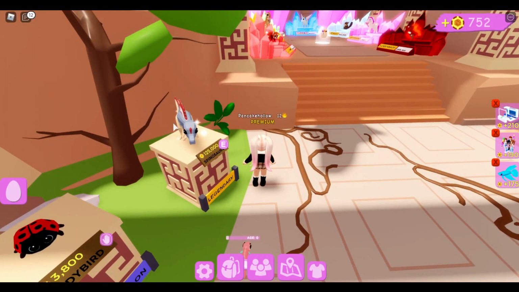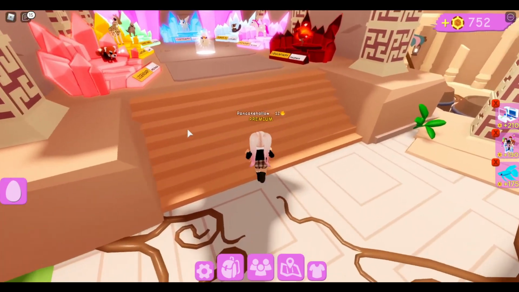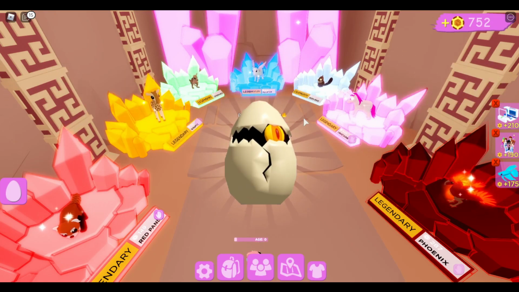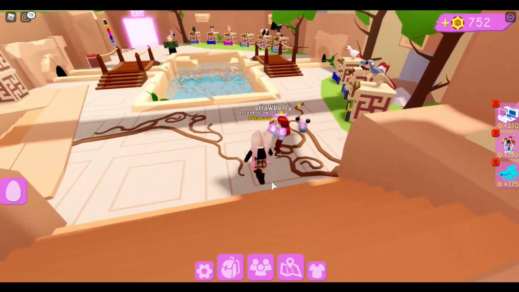Oh, look at the legendary Spinosaurus. That is so awesome. Okay, I'm just gonna keep looking for, oh, there's the egg right there. Let's get this egg. Oh, that's awesome. It's like a dinosaur dragon looking out at us. All right, let's go back to the shops.